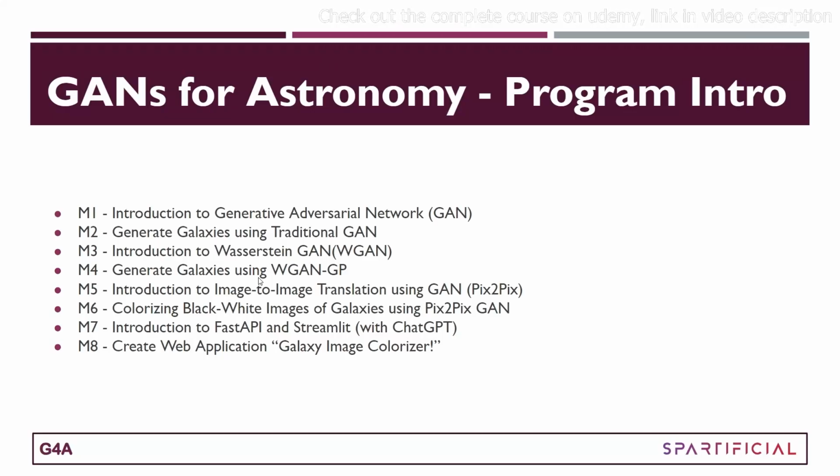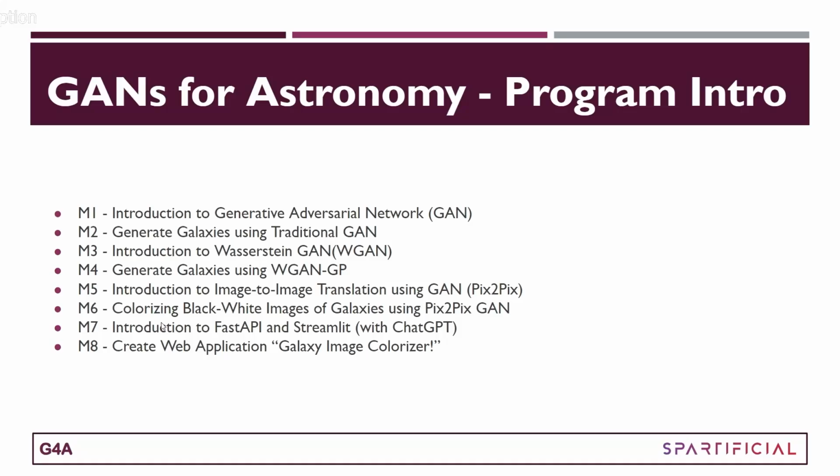And then we are going to move on towards our second component of this program, that is image to image translation using GAN. The one that we're going to use is called the pix2pix model. Over here, we're going to learn about how the input and output structures are going to be, and then how we can build it together in Python.